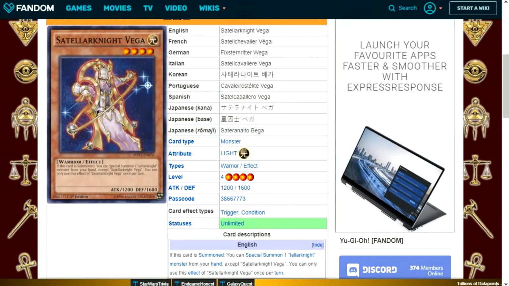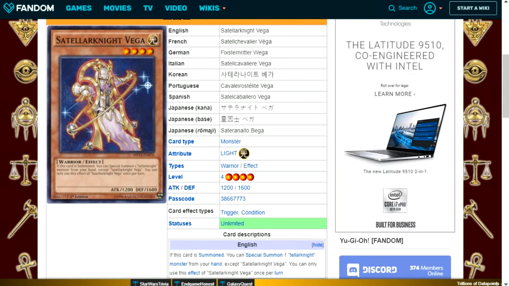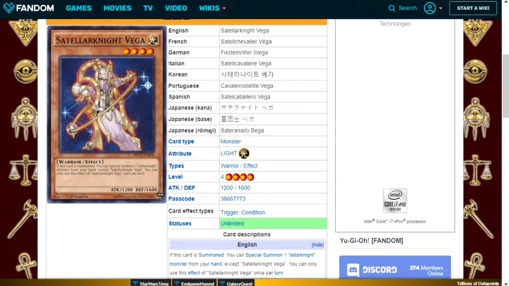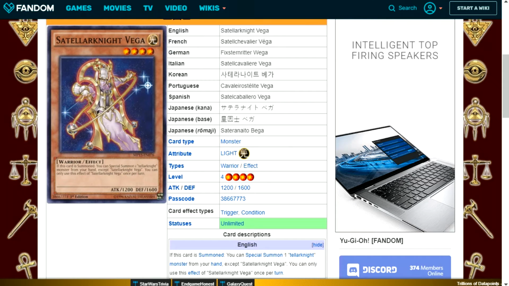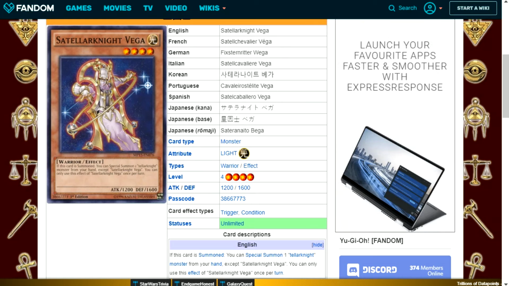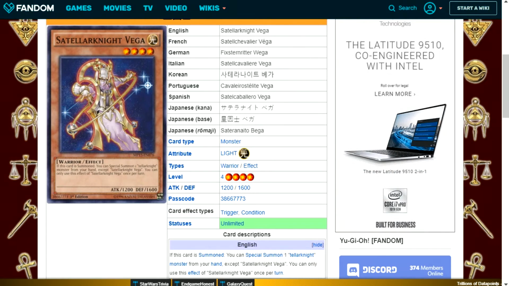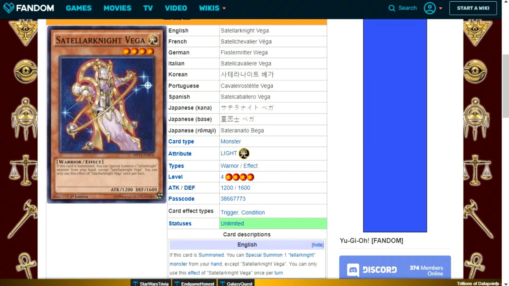The next card is Satellarknight Vega. It's a light attribute warrior, level 4, with 1200 attack and 1600 defense. Its effect is, if this card is summoned, you can special summon one Tellarknight monster from your hand, except itself. You can only use this effect of Satellarknight Vega once per turn. So this is the one I was mentioning that is able to actually special summon another of your Tellarknights.